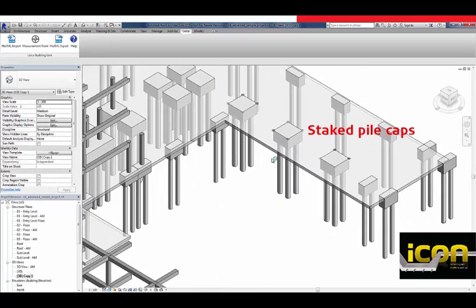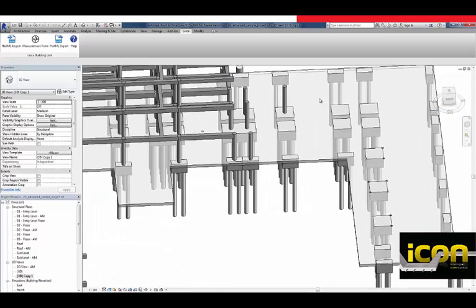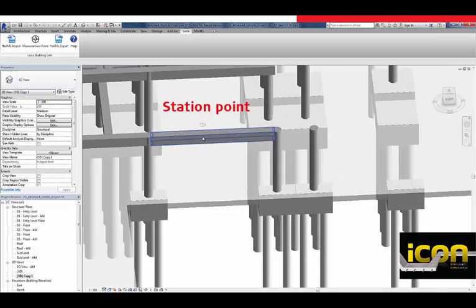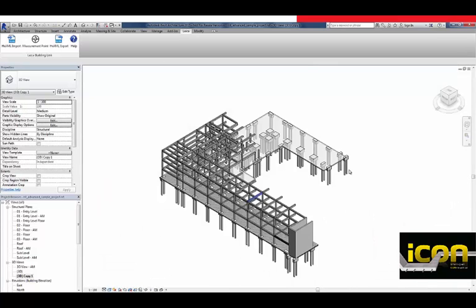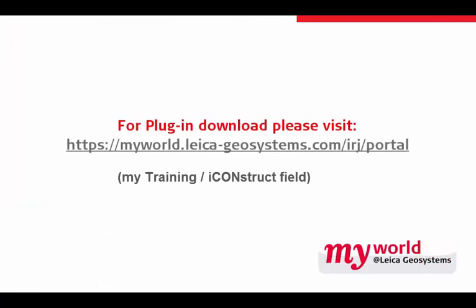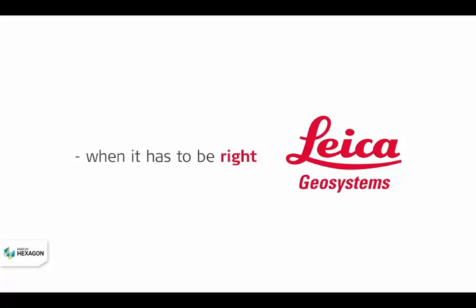In this case, I can see that my staked pile cap points are aligned with the design. I can also use my station points for further modelling. As you can see, I can extend my Revit model with real-world data, while still using Icon, still in the field.